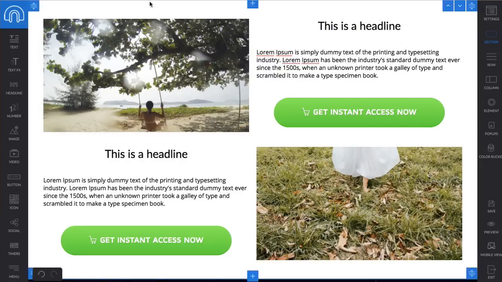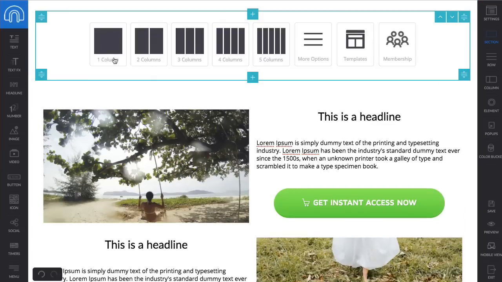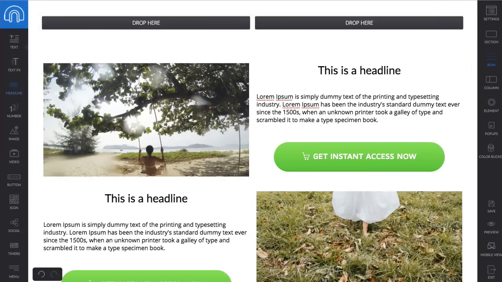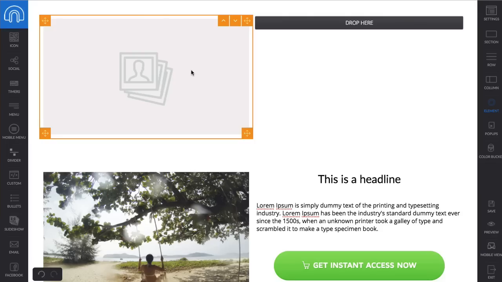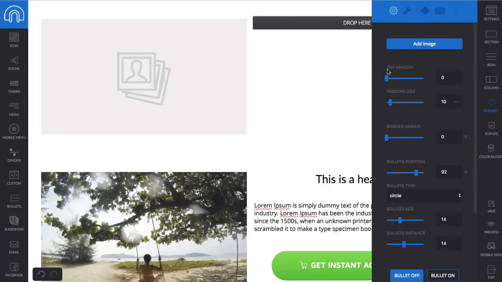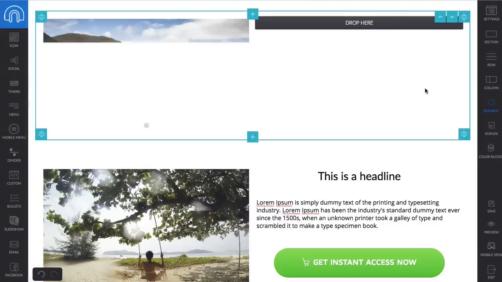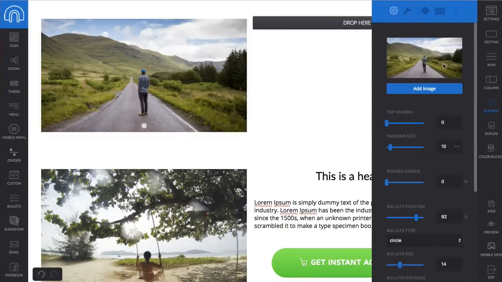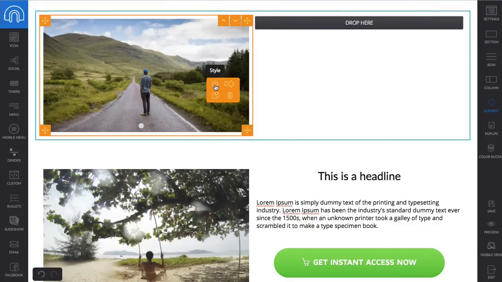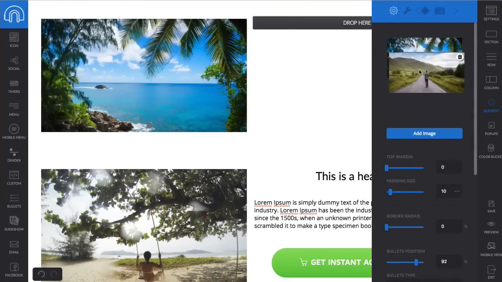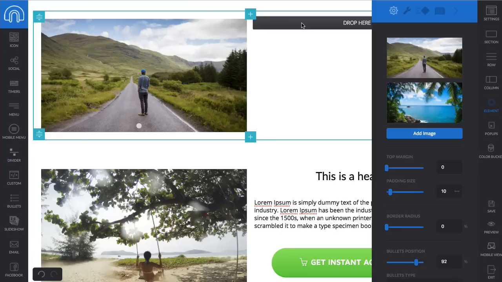Now, there is one other way to do these, which is more of a simple slideshow, and I'm just going to add a quick 2-column here, and there's an actual slideshow element. Where did it go? I think it's down here. Yep. And you can just drop that right in there. It gives you all the settings right here. So if I wanted to add an image, let's say that one. And then I want to add another image, let's say that one. Then you can reorder these however you'd like. And then you can actually add your text over here as well.